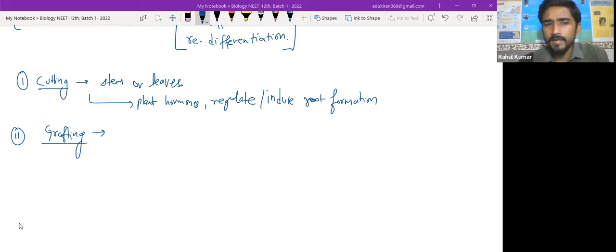Just cutting a part of the plant, and specifically there can be two of these parts, stem or leaf, and we are directly putting that cut part in soil to grow. That's cutting. And sometimes we also need to give them plant hormones to induce this root formation. Otherwise, roots will not form very easily. Rose and sugarcane are examples of it. Okay, Mohammed? We just started with grafting now.